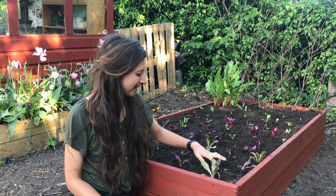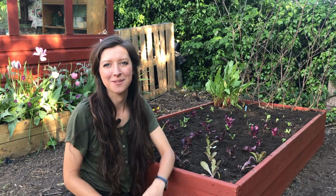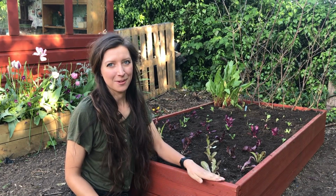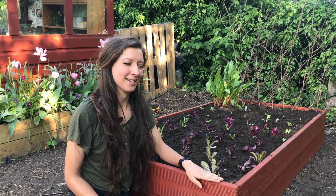That's my salad bed all planted out now, and I really love it. I like the striking kind of colour combination that we've got going here. I'm looking forward to when those chard really bulk up and look extra pink. Looking forward to seeing how the beans do. Not sure if they'll be able to cope in the sort of shady conditions, we'll have to see, but I can always change it next year. But I do think this will forever be my salad bed because they're going to like it, I think.